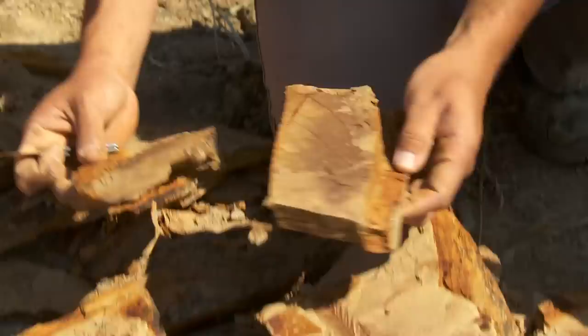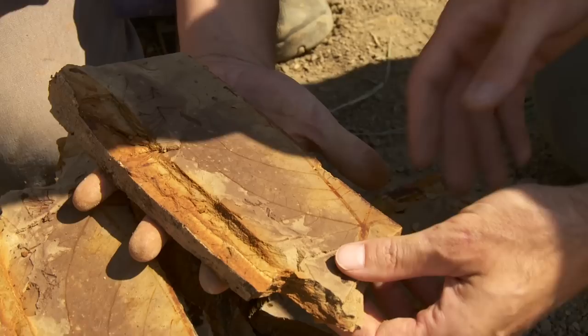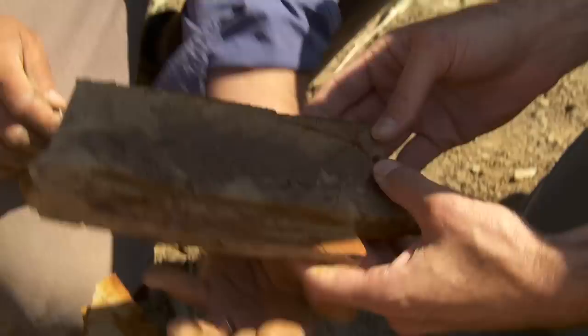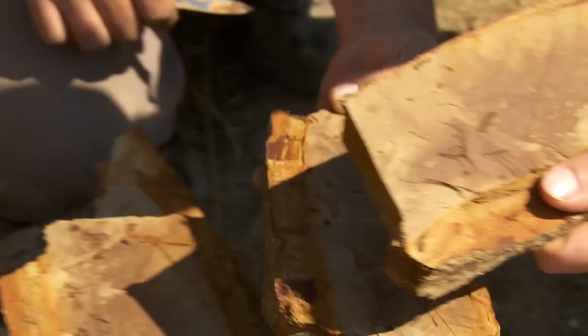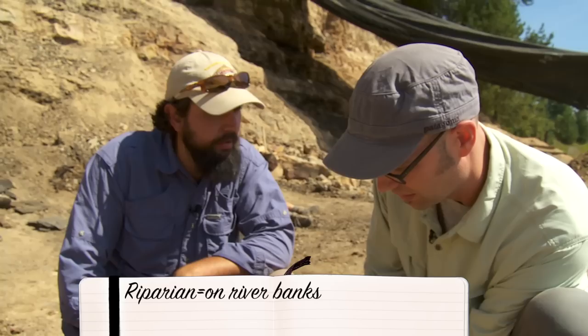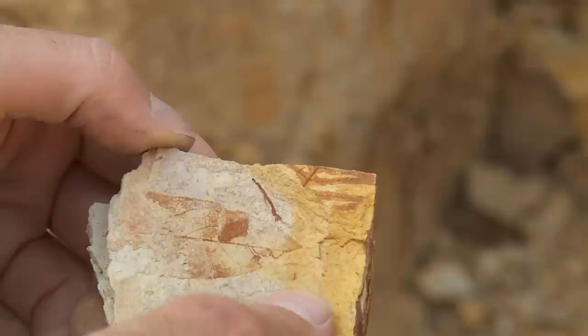Oh, there you go. So that's a little bit of a fragment of a leaf — that is a giant leaf. That's another Platanus. That's a big sycamore leaf. These would have grown along the edges of the river that was here at that time. This is a riparian species. Originally this was a river valley here that was eventually buried by this Miocene lake. And so what we have here are sort of like impressions, almost like footprints in the sediment. But what I really wanted to show you here is what we've got right behind us.